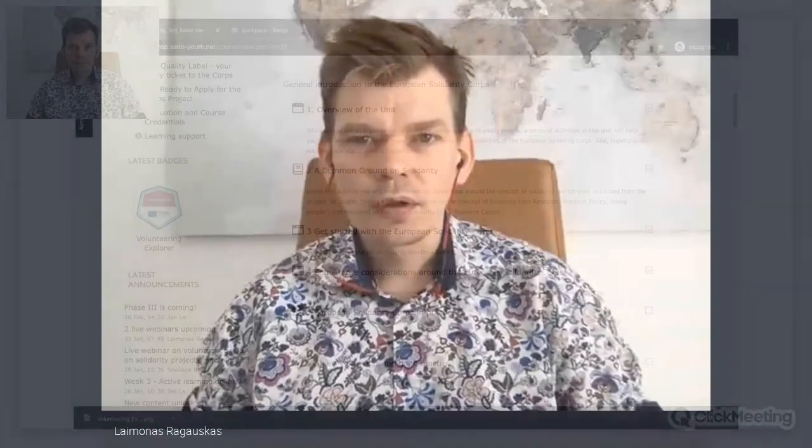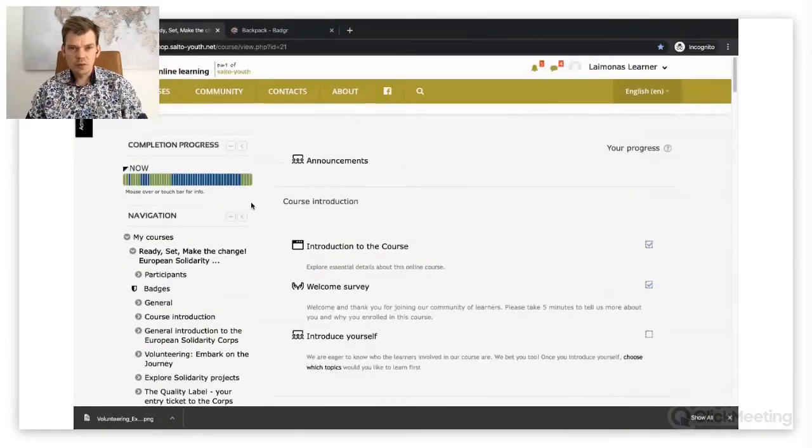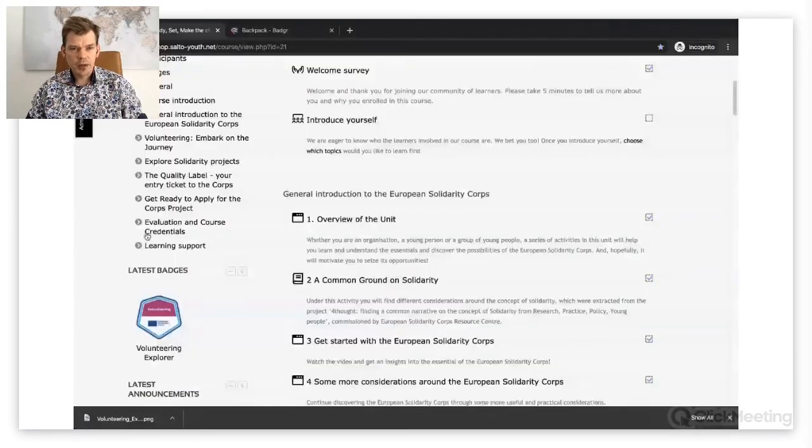Right. Let me share another screen then, because I had to go to another window. Okay, this should be visible now and you should be able to see the latest badges.